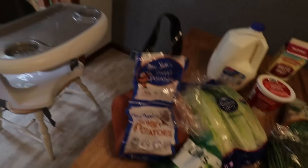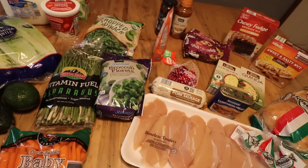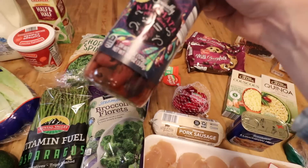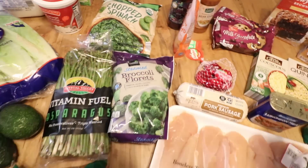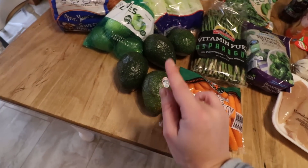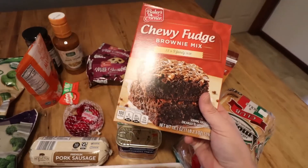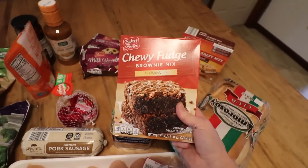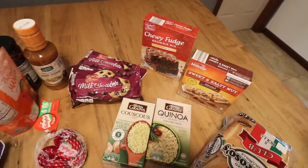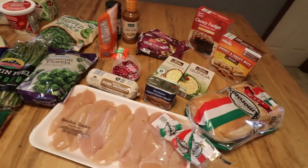I got sweet potatoes, broccoli florets, couscous and quinoa, and a bunch of other veggies I have in the freezer for the power bowls. I also thought this Asian sesame dressing looked really good for the power bowls or on salad. Kalamata olives are going in the power bowls as well. I also got chicken for the power bowls and baby carrots for Josh's lunch — the kids love them too. Avocados for breakfast and maybe in the power bowls. You guys made me buy the Aldi brownie mix after my Valentine's video where me and Josh taste-tested brownies from Walmart. I also have vanilla ice cream in the freezer in case people pop over.